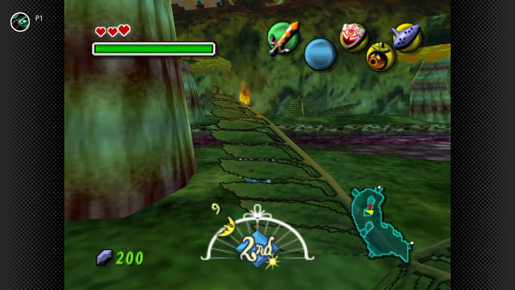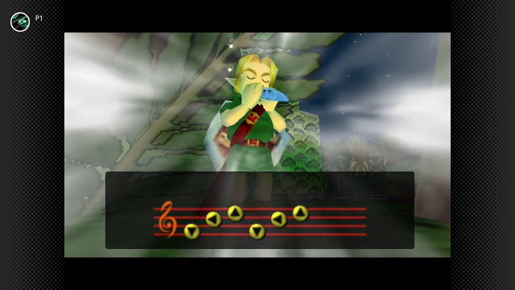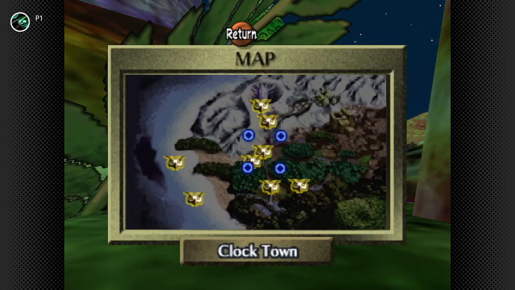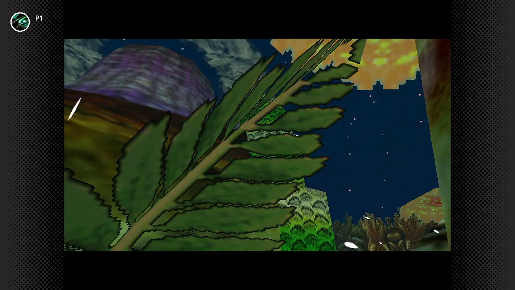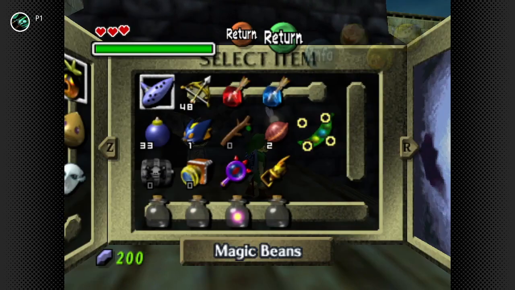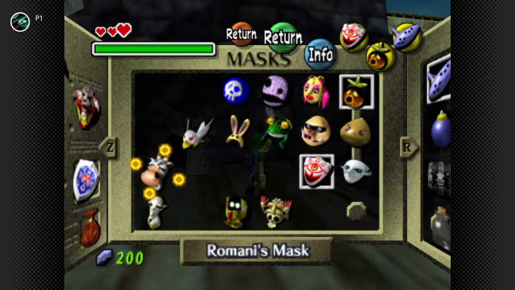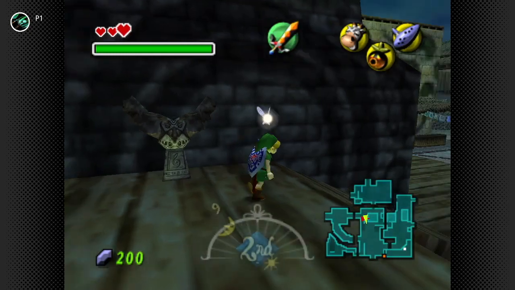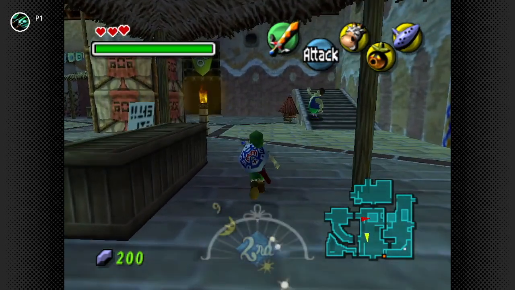Next up, let's actually head back to town. We still have a little bit of time to kill before one more event, so first of all, let's actually equip the Romani's mask for later. And let's actually head to the west side of town.